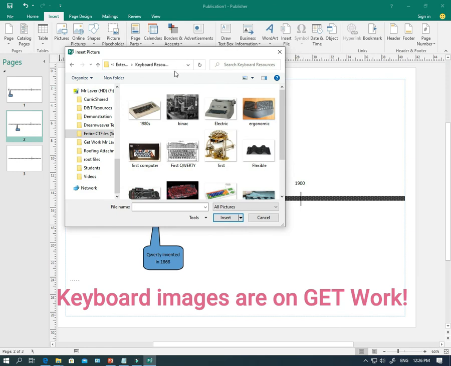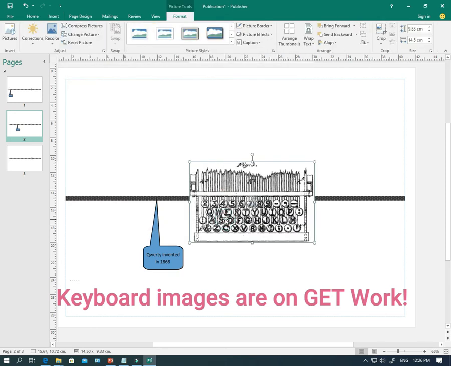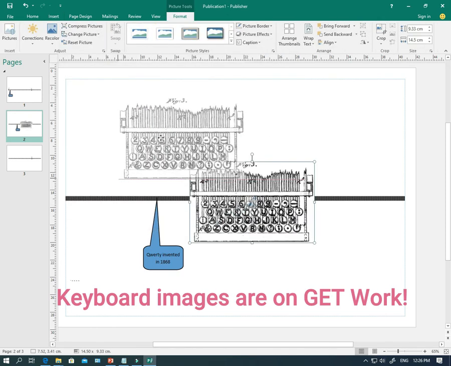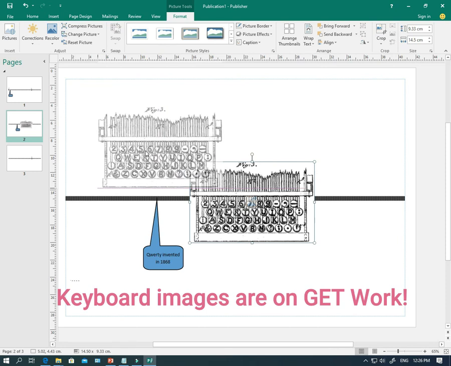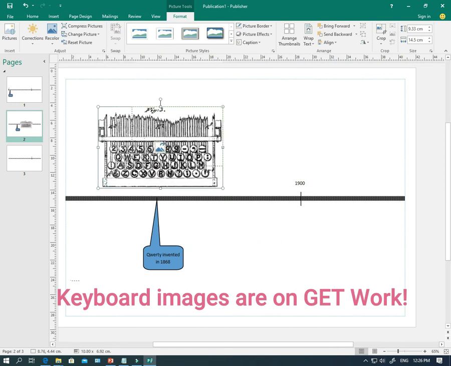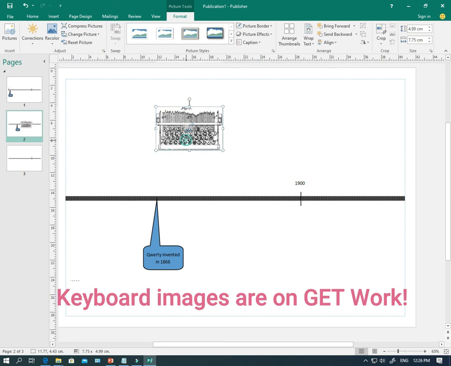Okay, so I found my picture, and we're talking about the QWERTY, so here it is. We will insert that. I'll put it up the top here and resize it so that it's a bit more of an appropriate size. There we go.